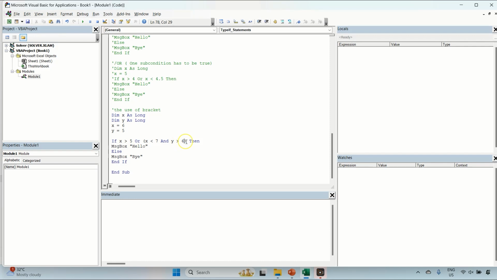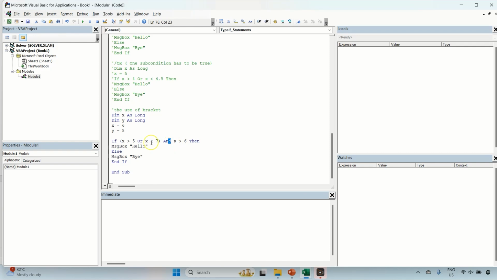What if I switch the bracket? Now you'll know why the bracket is so important. What if, instead of doing it that way, I do it this way? Now I'm not going to get hello. I'm going to get bye. Why? Because I have an And here.